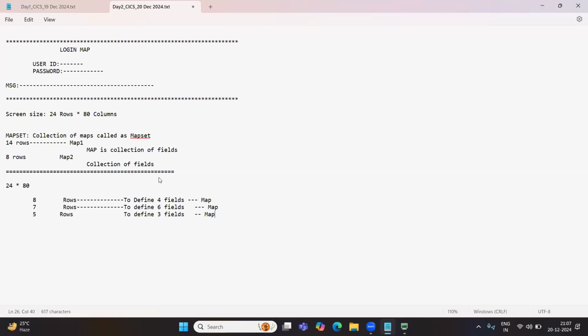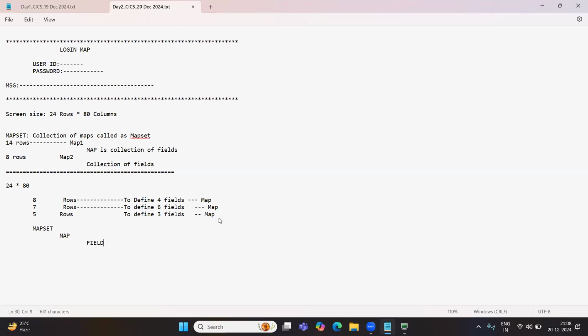For example, can I write a DD statement or STEPLIB out of this? You can write it only under EXEC, right? Basically, within a job, there is an EXEC. Within an EXEC, there is a DD statement. Correct? Same way, first map set, then map. Within the map, fields will be there. So while you are writing the code to develop the map, first you have to define the map set. In a map set, we can have multiple maps.